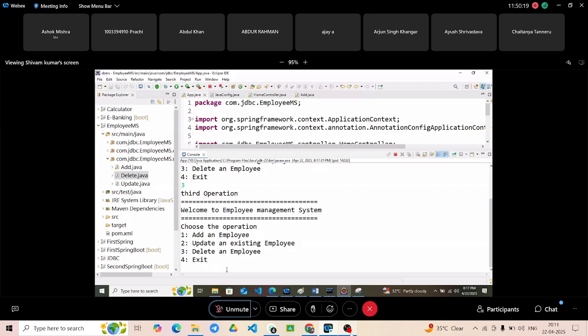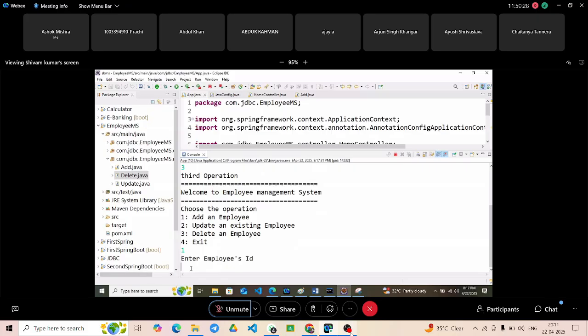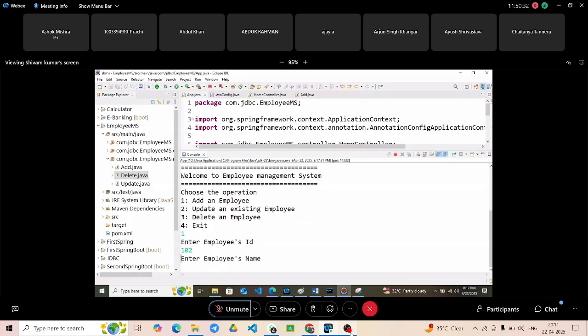We will add the second employee now, that is add an employee. So enter one. Employee ID I will give as 102. Employee name, let's say Abdul. Employee's mobile number 2030405060.